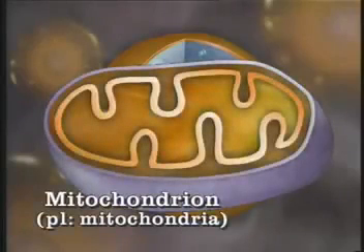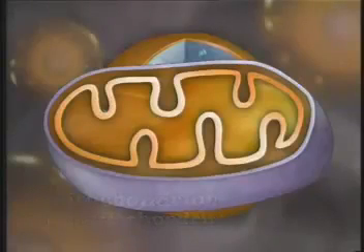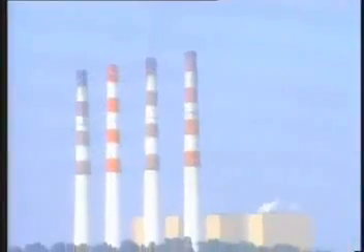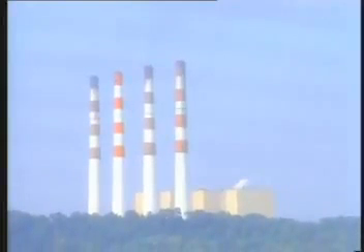Mitochondria are another kind of organelle in the cytoplasm. Inside a mitochondrion, there are highly folded membranes. Here, chemical reactions take place that use oxygen to burn particles of food for energy. Mitochondria are often called the powerhouses of the cell because they are responsible for providing for the cell's energy needs. The number of mitochondria varies in different kinds of cells. Very active cells, like muscle cells, contain thousands of mitochondria.